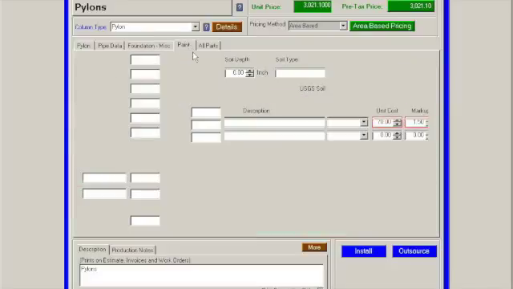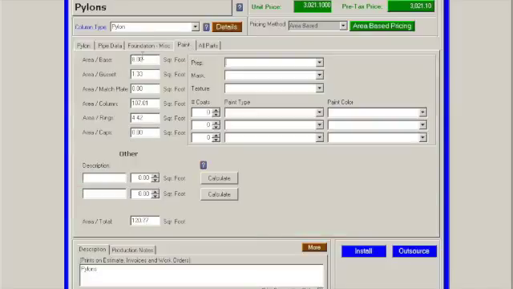Next is the painting. If we need to paint this pylon, you'll notice we have the areas already selected. If there's any prep, masking, or texture, number of coats, the paint type, and the paint color.